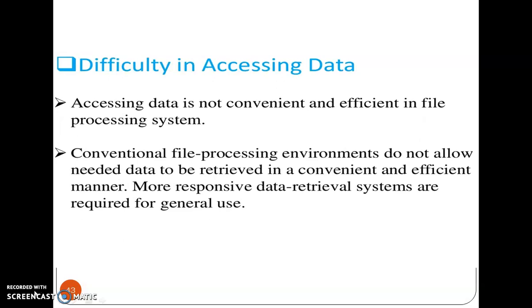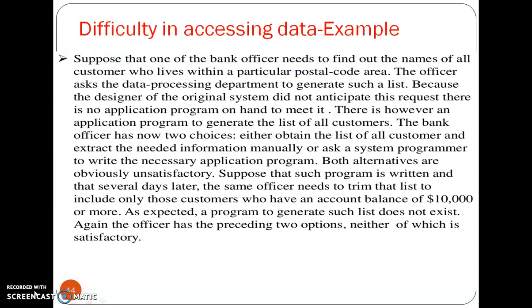The next problem is difficulty in accessing the data. So accessing the data is not convenient and efficient in file processing system. The conventional file processing environments do not allow needed data to be retrieved in a convenient and efficient manner. More responsive data retrieval systems are required for general use.